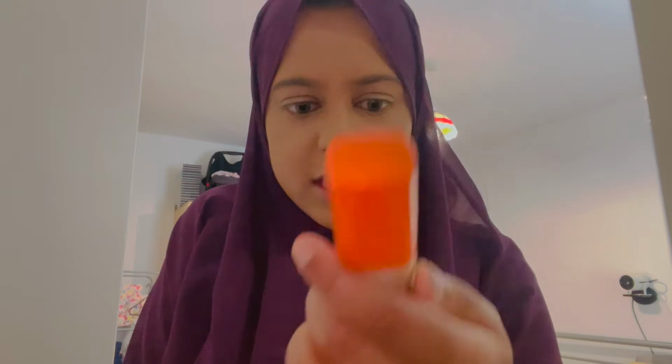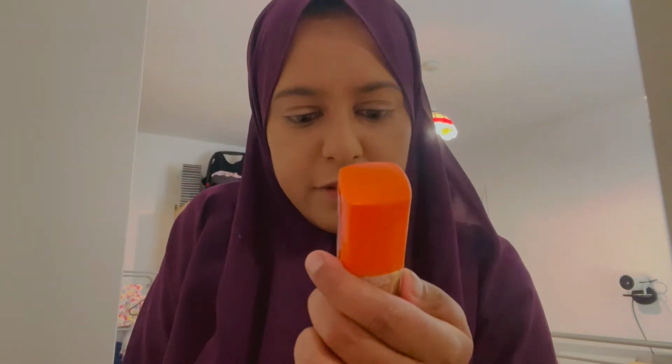And then the foundation that I use is just the drugstore one for every day. I'm not using a high-end one for every day. So this is the Rimmel Lasting Radiance SPF 25 medium coverage foundation, and my shade is 200 Soft Beige. It is a bit too light for me for now because this is actually my winter foundation when I'm a bit lighter, because right now it's summer, so I've been tanned, but I can't be asked to get another one, so I'm just going to use the same one I have. And yeah, so that's what I've got on so far.